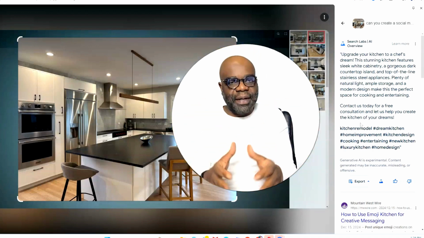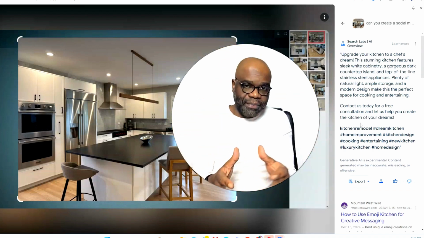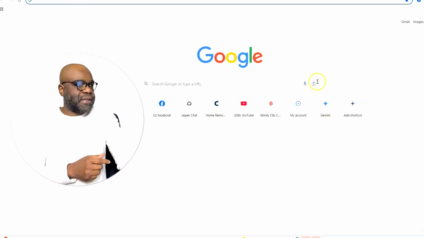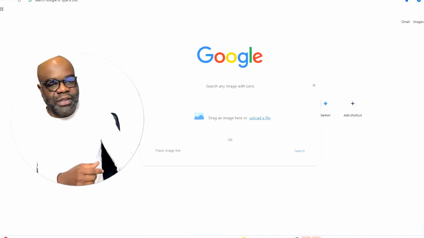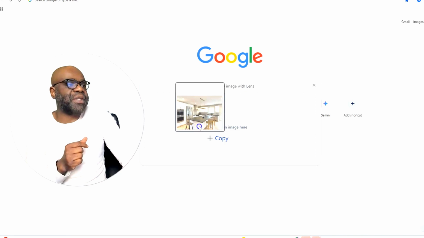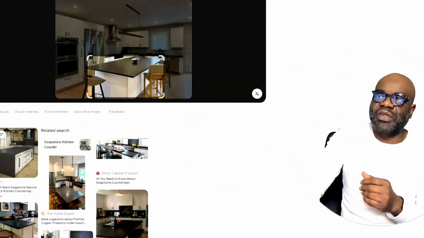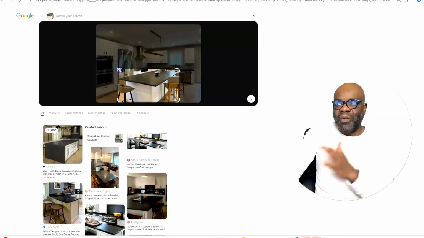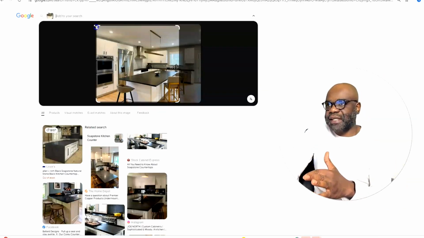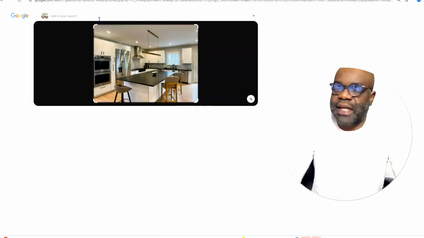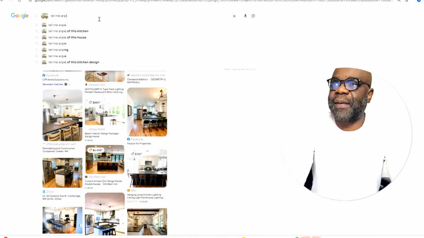Now, another way you could go about this is also to simply go to Google, and I'll show you how. So let's say we go to Google here. You will notice the lens icon here. And so with the lens icon, I could simply drag the image into here, as you can see, add to your search. And now I can even be a little bit more specific with the posts. As you can see, I could decide to do the whole kitchen, or I could just do a little part of the kitchen. So I could then again say, tell me about this kitchen. And it already gives you that.